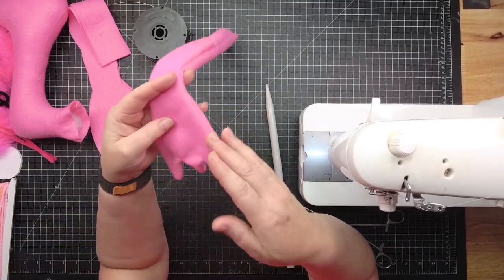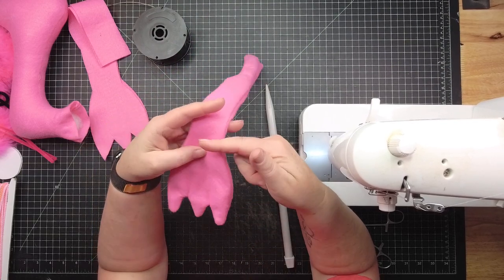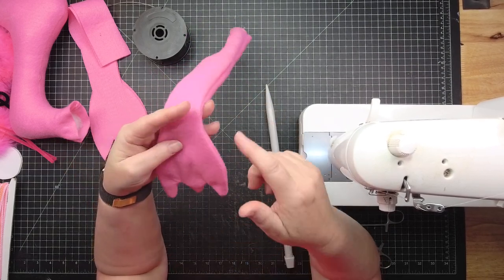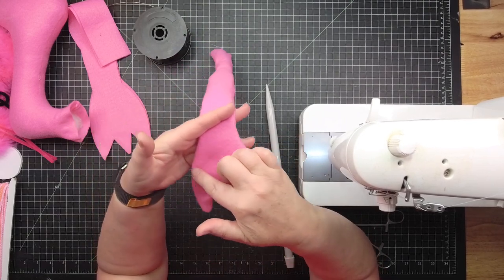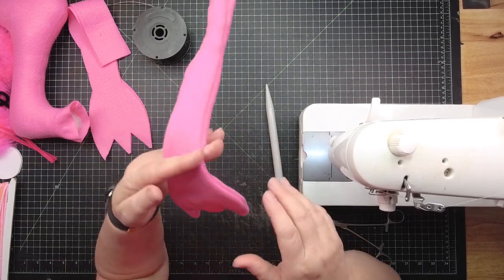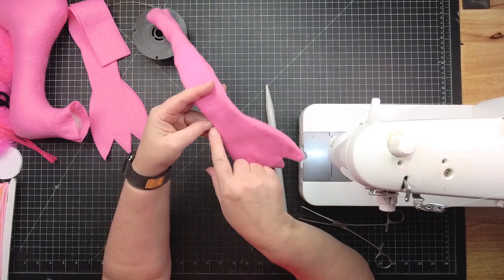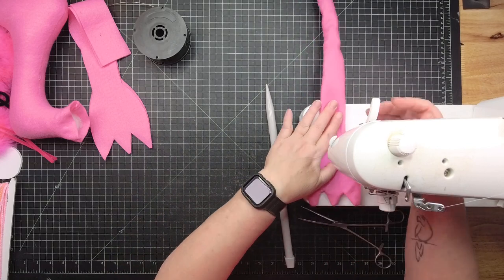I don't like stuffing the feet because birds don't have big, fat, fluffy feet. So I only stuff from the ankle up. But the feet here just look awkward. So what I like to do, purely for looks, is go around and sew a little edge all the way around. It gives it more of a duck foot look, almost. Because I know I'm going to put some feather boa right here on the ankle, that's usually where I'll start the sewing, because then I can cover it with the feather boa.